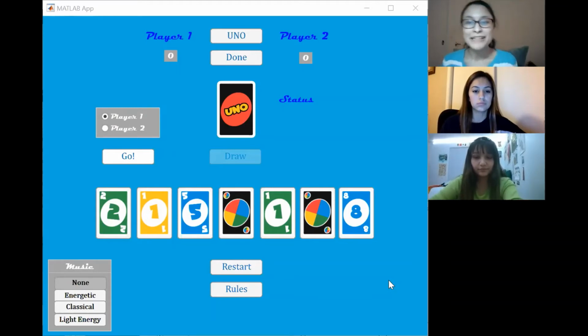Thanks, Nicole. Hi, my name is Hannah Hanif, and I'm a second year mechanical engineering major. As Nicole mentioned, I worked with her to get the randomization of the starting cards. However, my main goal was also to get the core component of the design and artwork of the cards for this app. And as you can see, I downloaded many files from online to get these different images that are in front of you. And I worked to label these image strings with 2 of my colleagues to ensure that both the randomization and the matching of the cards can work efficiently. So for these icons of the starting hand buttons.